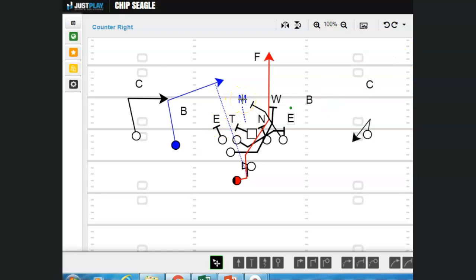And what I've come to the conclusion, and the reason the RPO is good off the counter, if you're running against the front, in this case being a straight 4-2 front, a 3 and a 1, but the way you're attacking it makes it like an underfront because play side is the side with the nose. That mic has one heck of a run through right there when that center blocks back. When he sees that center block back and they know we're a power counter team, they may fire him right here. And this is why the RPO is so sweet, because that's who you're reading.